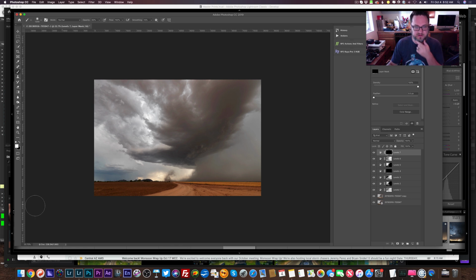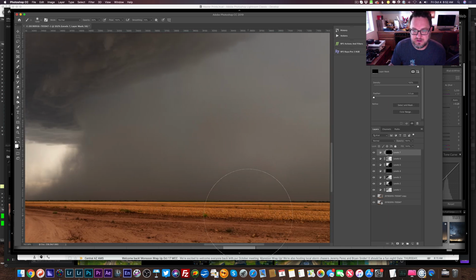So that looks a little better to me. It looks a little more even. See how it was brighter, now it's darker and it feels more balanced. It almost felt like I had a weird gradient mask or something happening. So now we've got it a little darker, and I think it's looking pretty good.